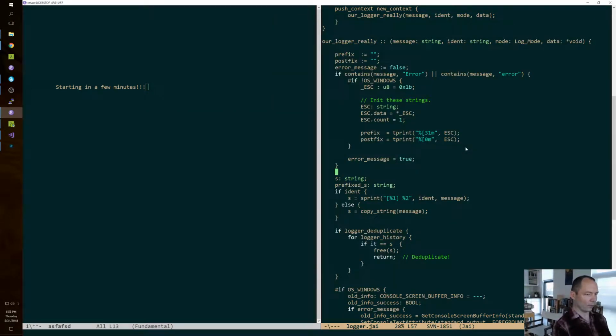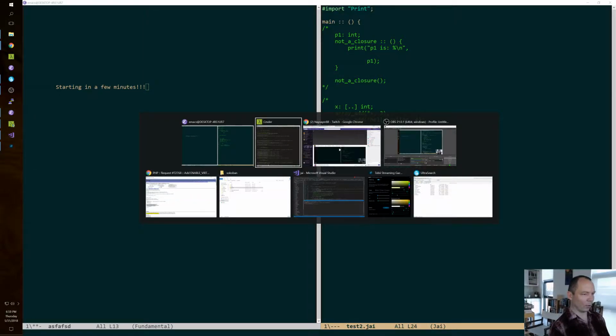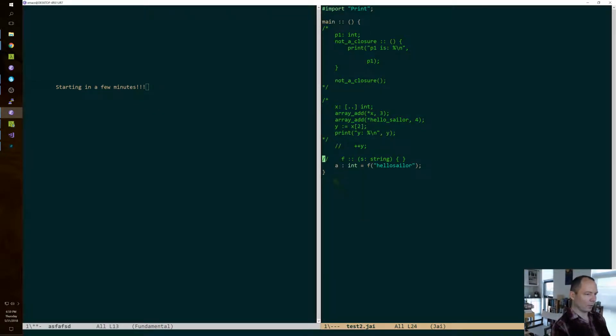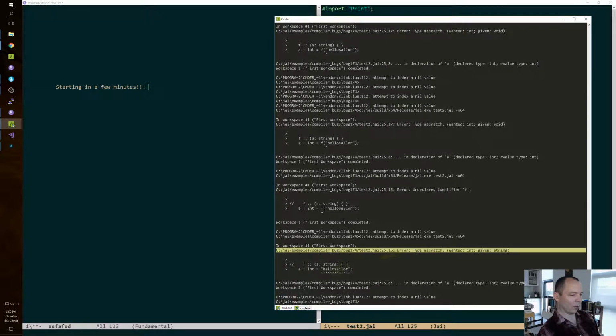Actually, let's go back to our previous version, test 2. We don't want that yet. We just want a simple situation like this. Complex multi-node expressions just get a single caret right now. But for stuff like this, especially, we want to highlight a range of the thing to talk about what value is the type that mismatches. And so instead of putting carets under, it'd be nice to draw it in boldface or something.